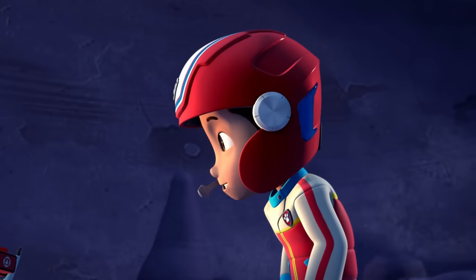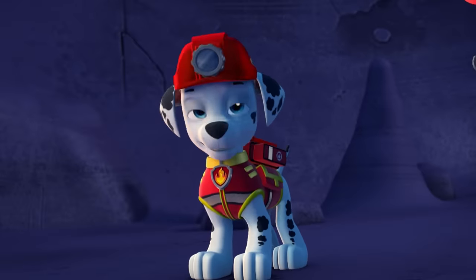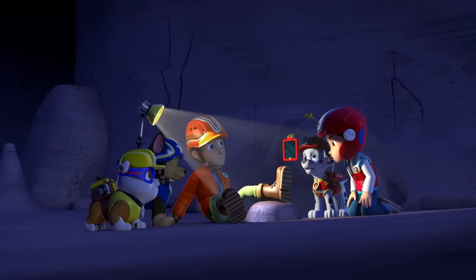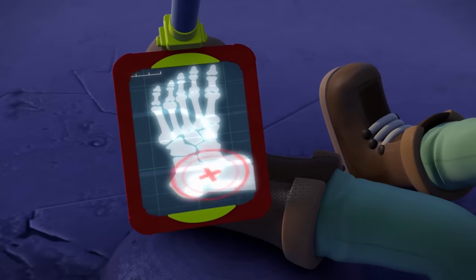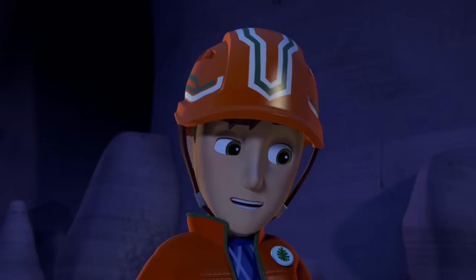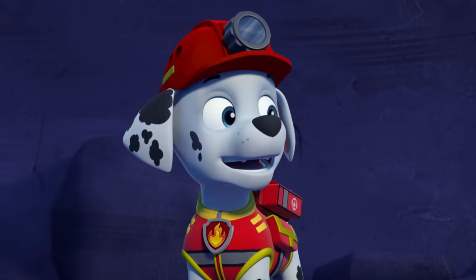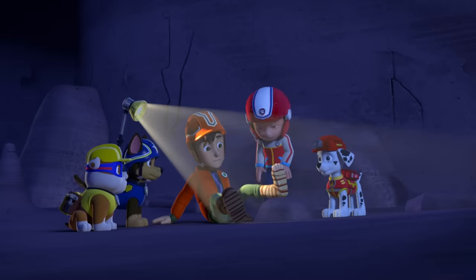Marshall, use your x-ray screen and get a look at Jake's foot. Make sure he didn't break anything. Roof! X-ray screen. See any broken bones? Oh, oh! I think you just sprained it, Jake. That's lucky. Marshall can wrap your foot, Jake. One bandage coming up. Oh! Nice.